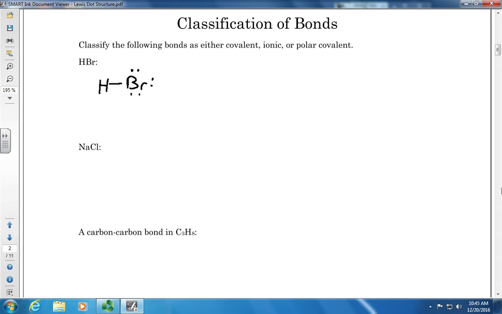Now, in doing this, we have to understand that electrons are flowing to the most electronegative species in the compound. So in this particular molecule, hydrogen bromide, bromine is significantly more electronegative than hydrogen. So you could feasibly draw a dipole moment here, if you desired. Basically saying that it's going from hydrogen to bromine, that you have a scenario in which the electrons are moving away from the hydrogen atom and toward the bromine atom.